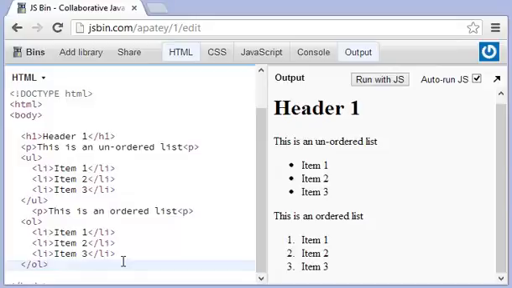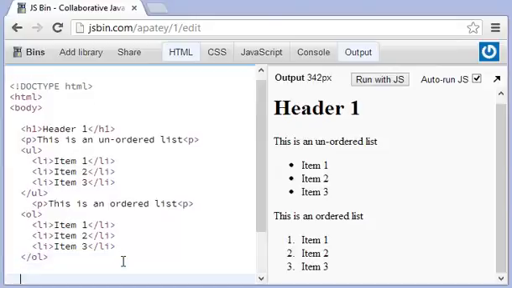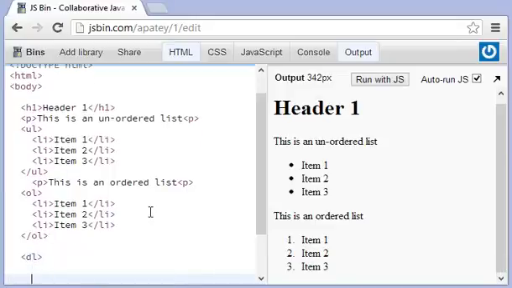The last type of list is a definition list. What these definition or description lists do is, instead of typing OL, you type in DL. Okay, so let's go ahead and type this in. The reason I'm typing this in is they're just a little bit different.